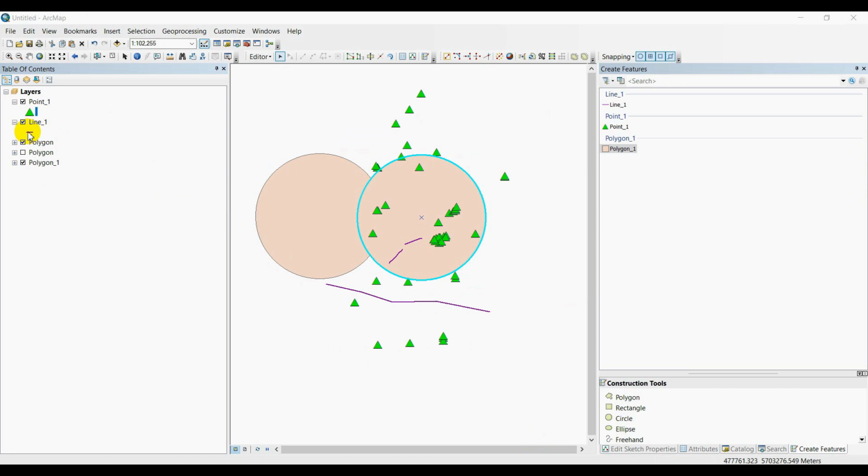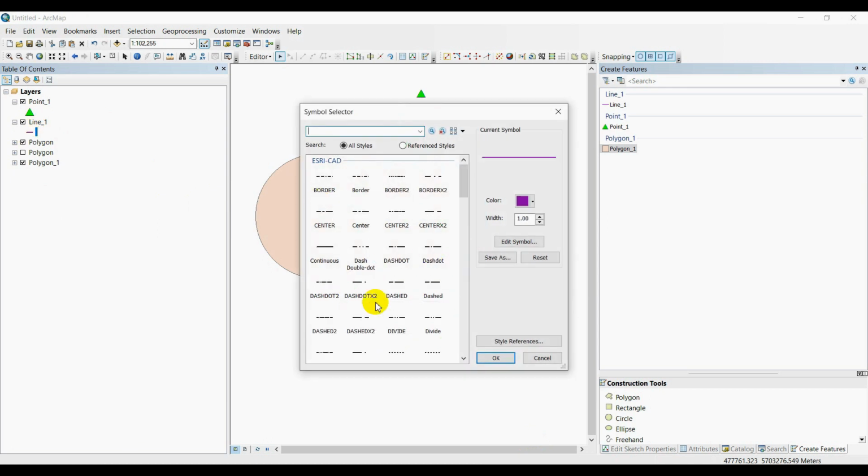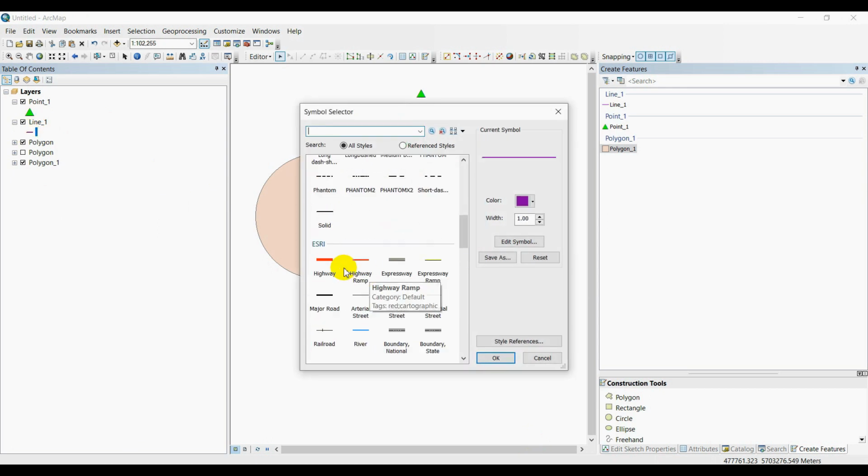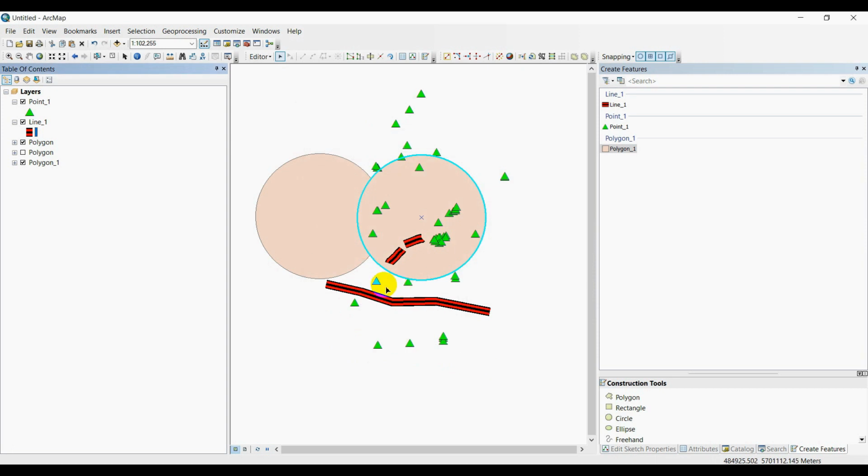Now line, you can choose the type of line, any kind of size, increase the size, okay.